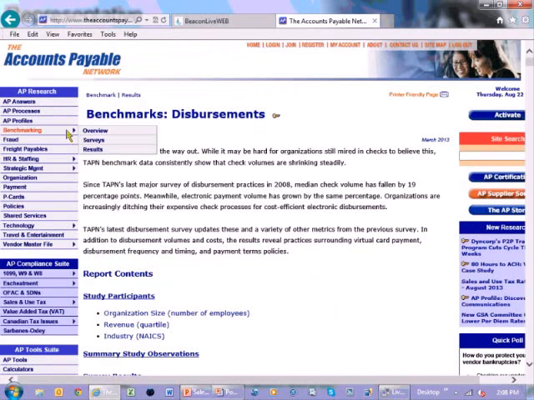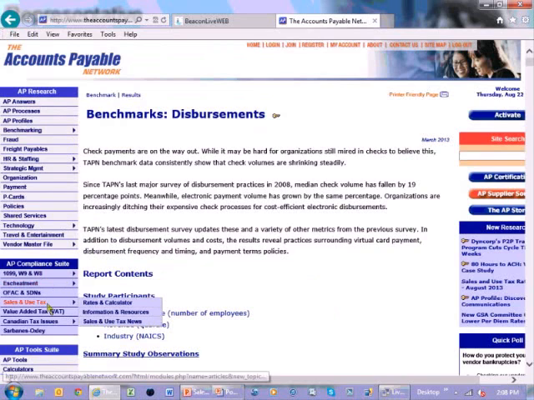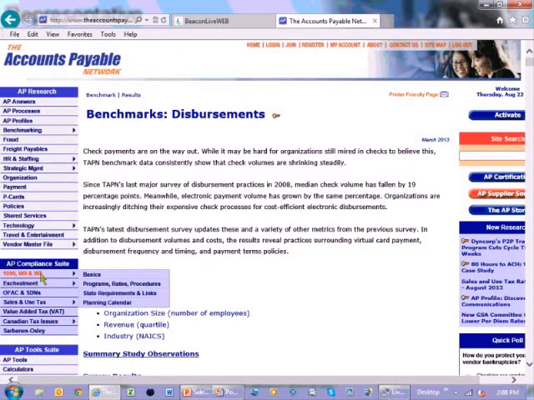Now moving on from benchmarking, let's travel to our compliance suite. As I mentioned, we not only cover 1099s, but the ever-popular unclaimed property, sales and use tax. We have a rate calculator as well as other articles. Same for value-added tax and Canadian tax issues. Let's pick one of these, which certainly 1099s are an ongoing, ever-changing item.